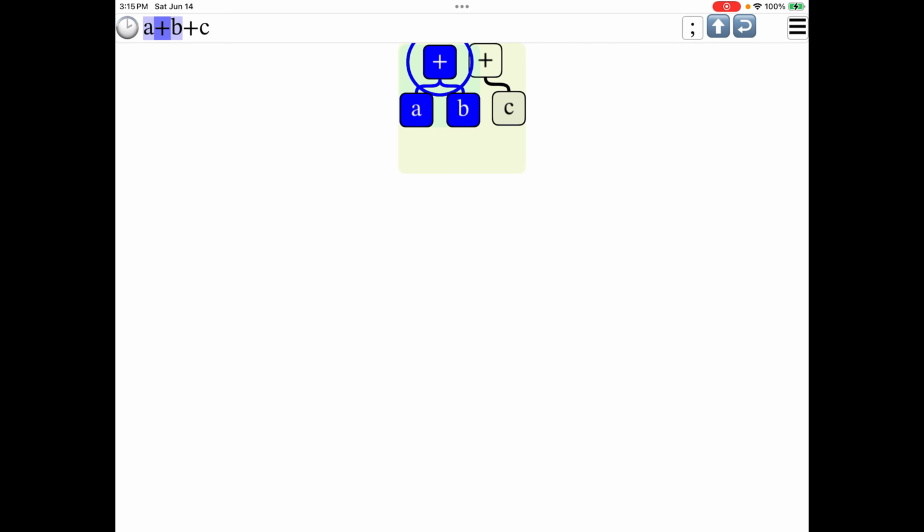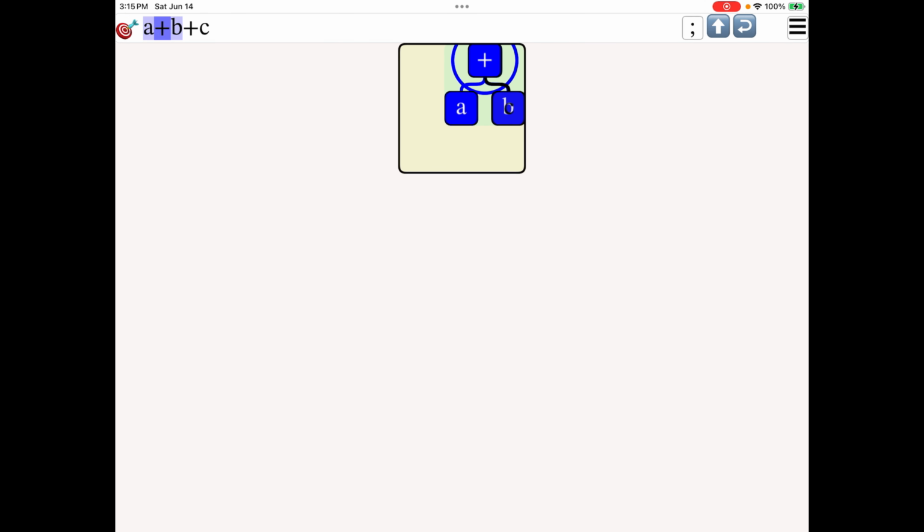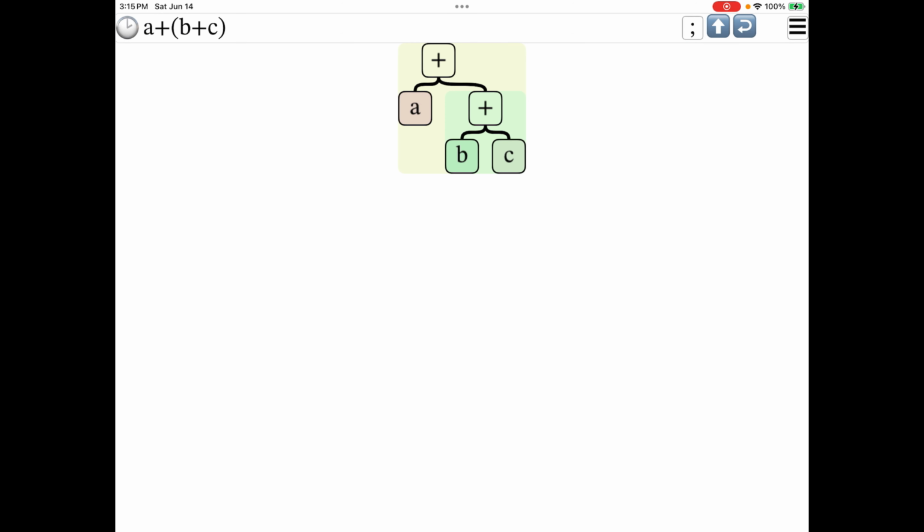Drag plus onto another plus operator that is higher in the tree. When you're on target, lift your finger. Because the dragged operator is blue and both operators are plus, DragginMath knows you want to use the associative property, so it rearranges the tree and the text according to that rule.